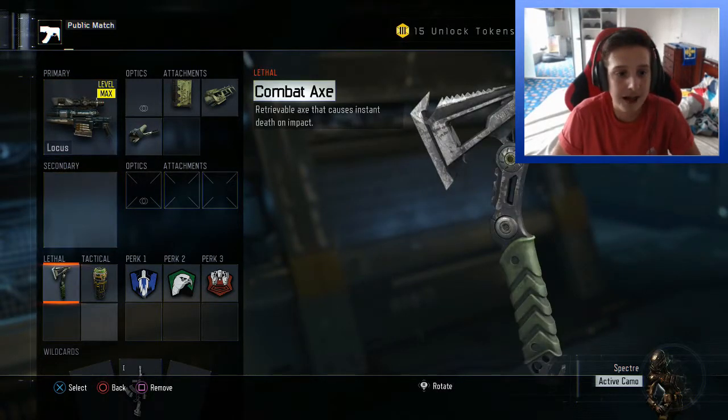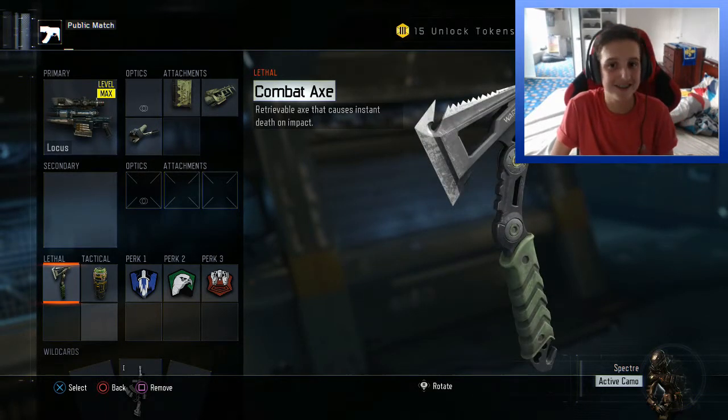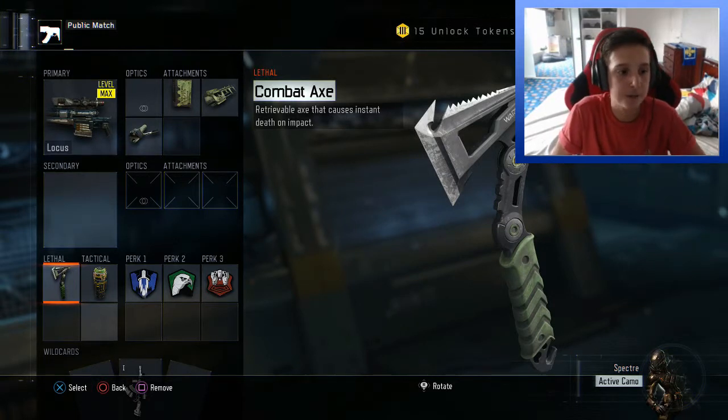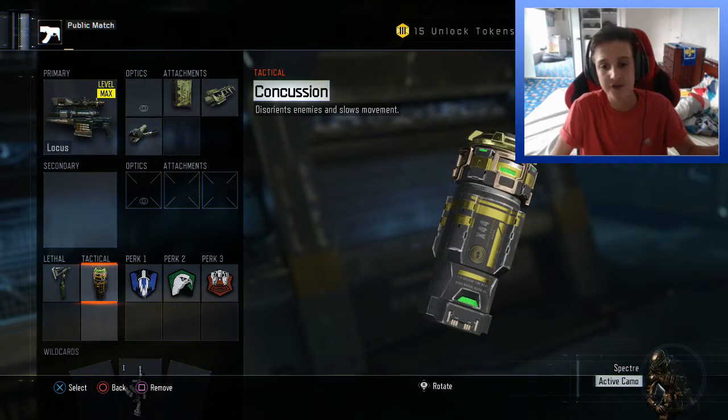We have as a lethal a combat axe. Now this is just for emergencies. If you're in trouble and someone's within maybe 5 to 10 meters, you can quickly chuck a tomahawk and you'll be able to get him. We have a concussion, again for emergencies. If you're in trouble, you can throw a concussion and slow the enemy down.